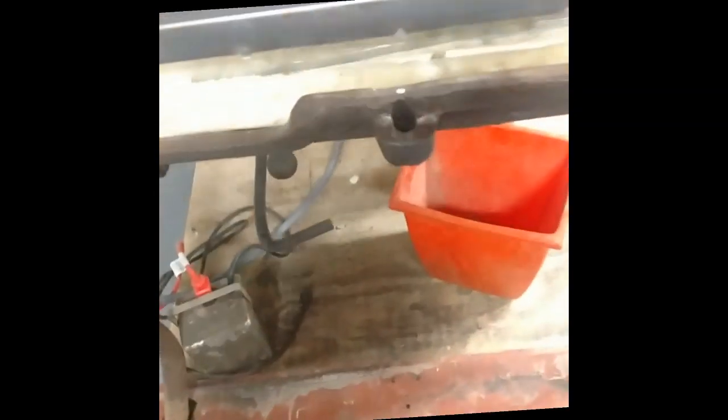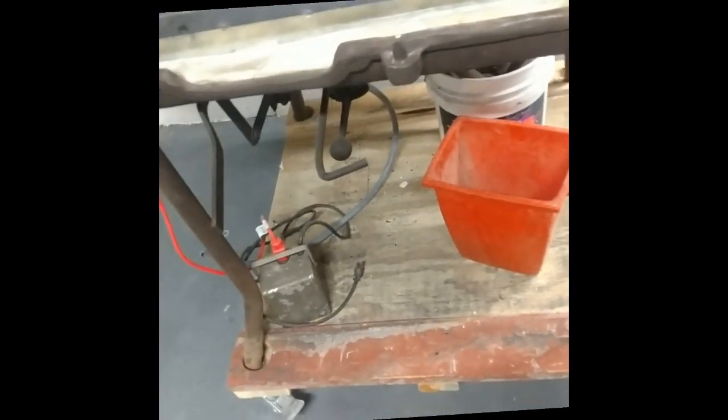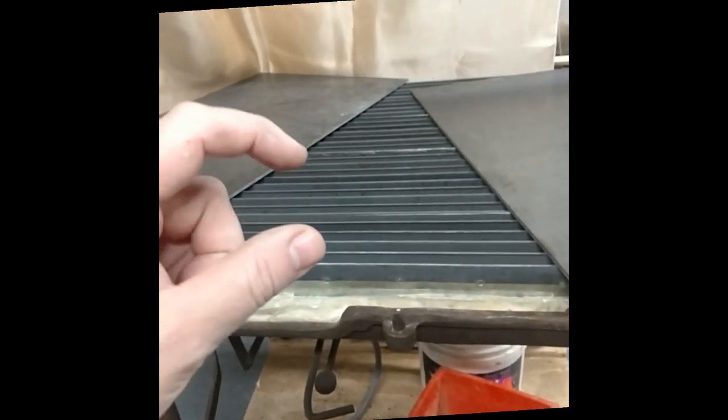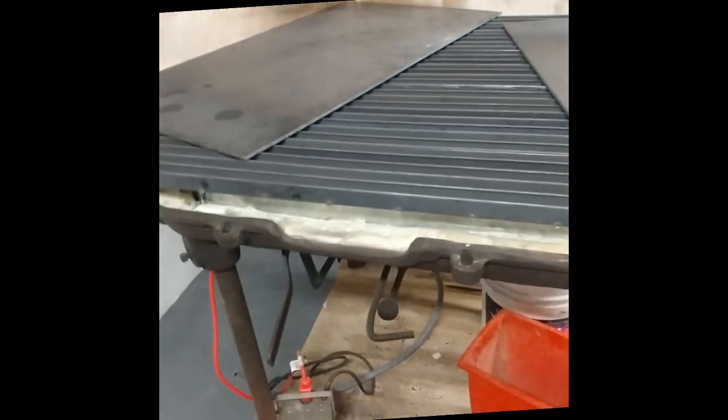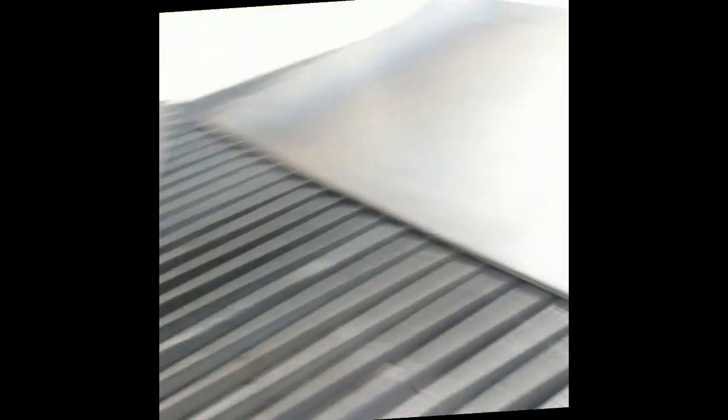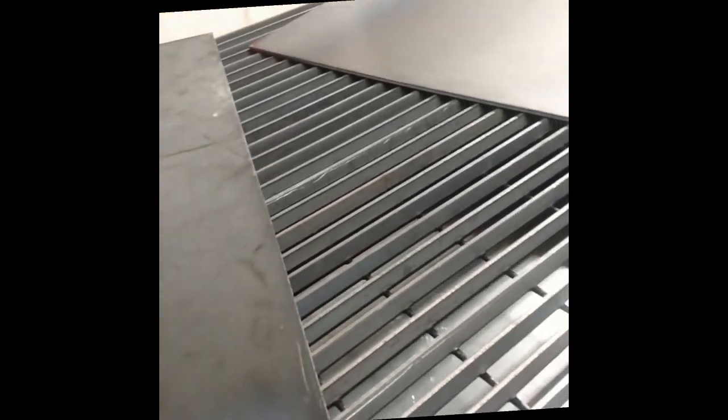Underneath there is a drain plug. So if I ever want to cut something with the plasma cutter or whatnot, I just tighten that drain plug down and fill it with about 1 inch of water. 1 inch. And then start cutting. Go to town. I can put these sheets back over it when I want to use it for welding or other applications.